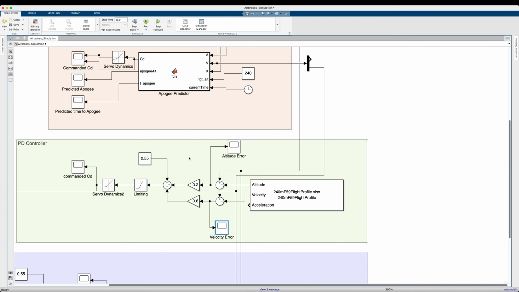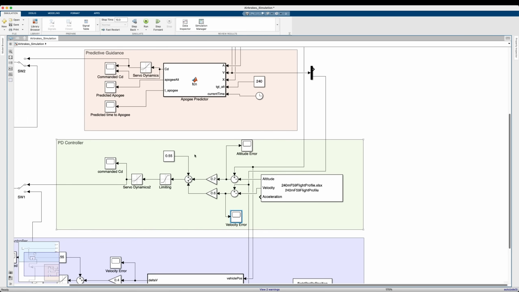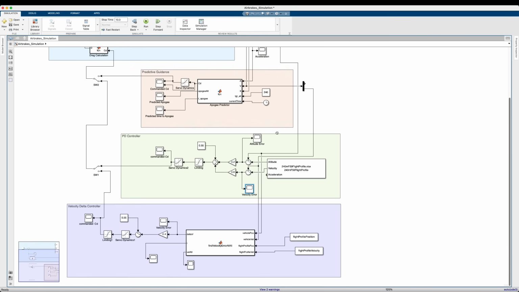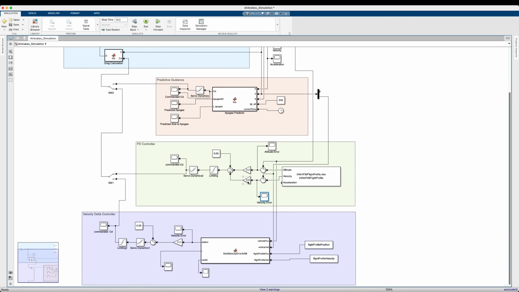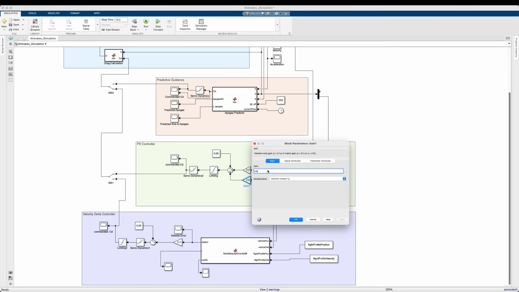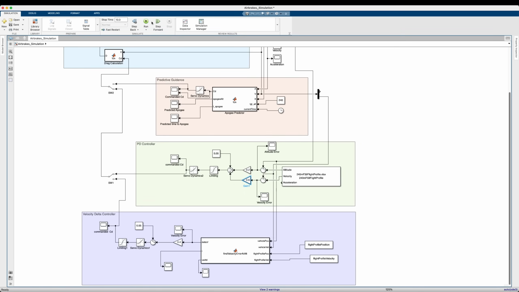The next thing I want to do here with this PD controller is do something called sensitivity analysis. This is where we play with our control gains a little bit and see if we can improve the behavior of our controller, try to get us right to 240 meters in altitude. So let's change this one. Let's increase our velocity delta, or our velocity control gain. So let's change that to 0.8 and we'll rerun it. Let's see if this helps our final output altitude.